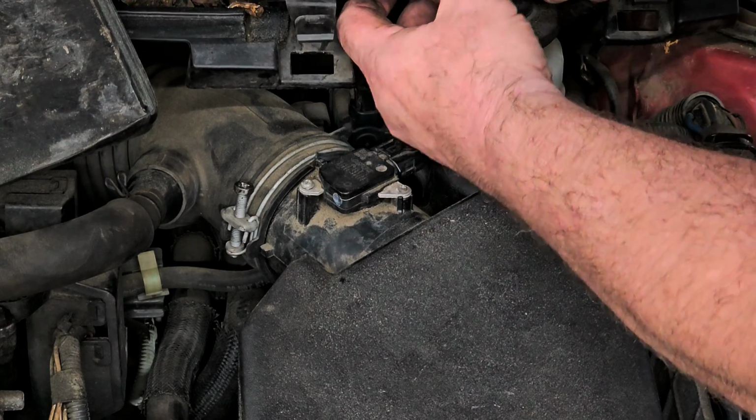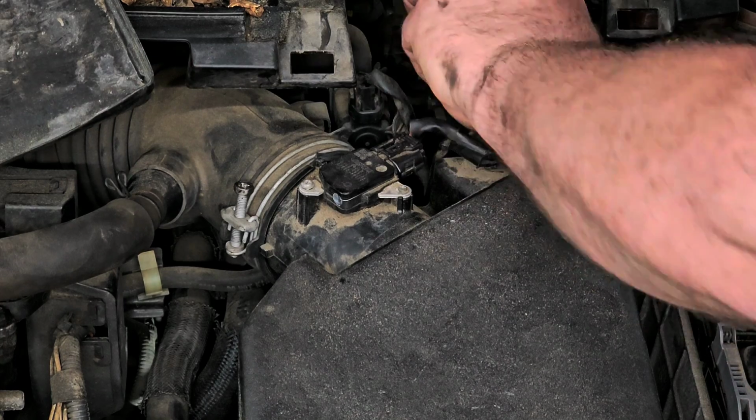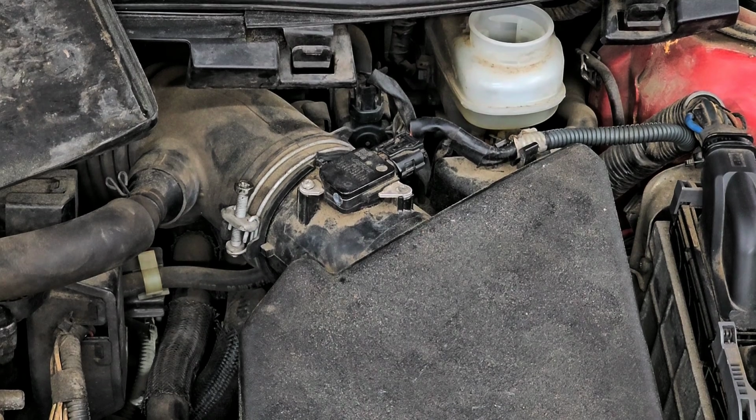Tell you what, I cannot stand when people bring their cars in and just have all these leaves and debris and just leave it there. Get it? Leave it there? Yeah. Alright, let me go find some brake fluid.